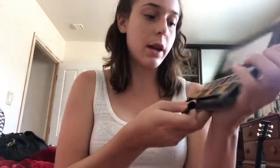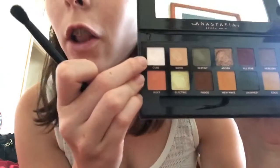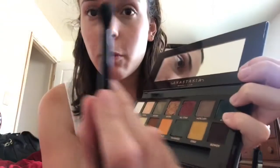Alrighty, we're going to go on into seeing about the fallout. One thing I can tell you is I was so excited to get this palette in the mail. I love her Modern Renaissance palette, and I don't know if they're trying to do this quick or not, but it's a little different. I'm not complaining about the colors, but I like the cube because it's like a halo. It's not white. It picks up pink. It's really cool. So what we're going to do is go with the poky side of the brush. We're going to go in with Roxy because that's the color I see everybody going in with.